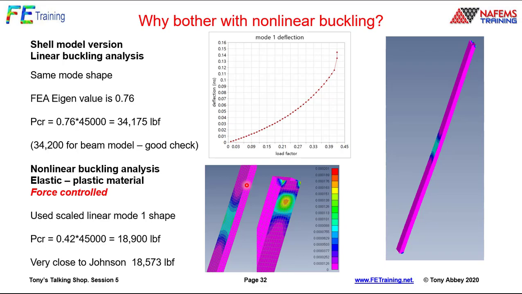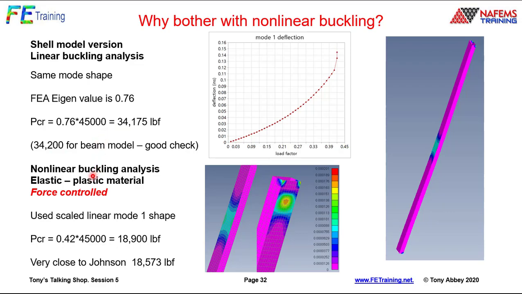So what I've done now is I've transitioned to shell elements and said, well, let's try shell elements. And I've set up exactly the same problem, same geometry, but now with thin shell elements. So I run first off a check linear buckling analysis. I know this is going to be wrong, but I just want to check to see if I get similar answers to my linear buckling analysis with beams, and I actually get a pretty good answer coming out. Critical load is 34,000. We know that we're going to have shear stiffness in here by its very nature, but it's pretty good, pretty close.